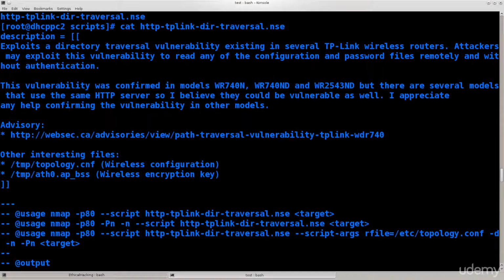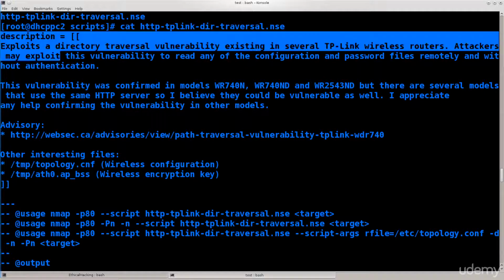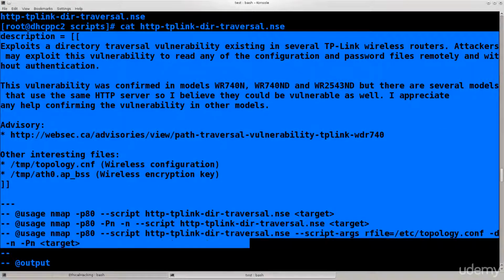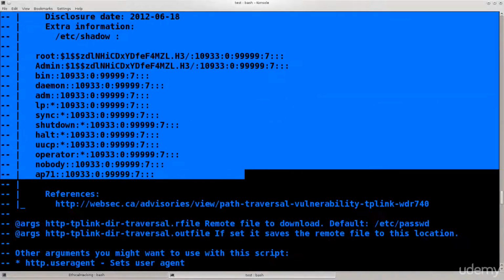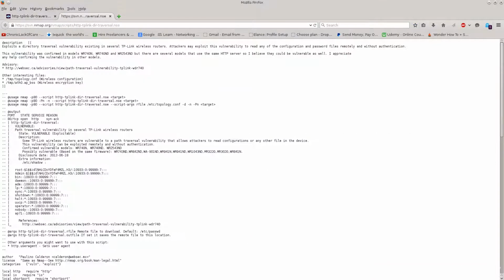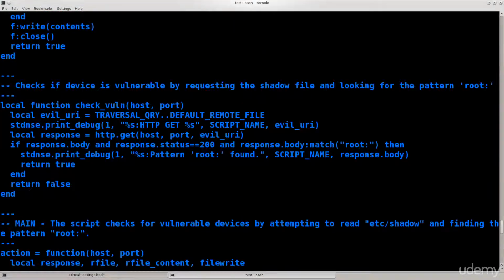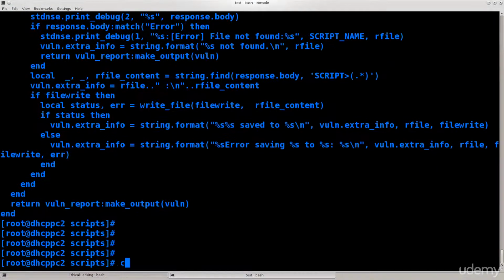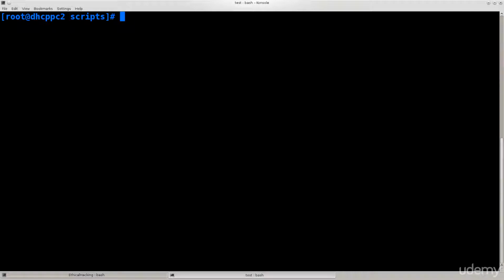Pretty much just copy pasting. There we go. It starts from here and is just copy pasting what we saw on the website. So over here, these two files are exactly the same. So just select everything that is here and copy it into the script folder.